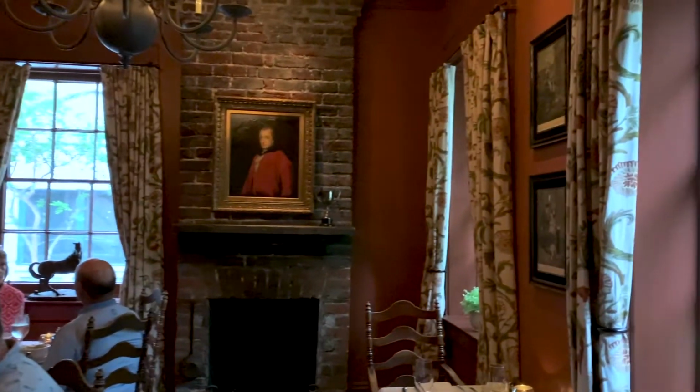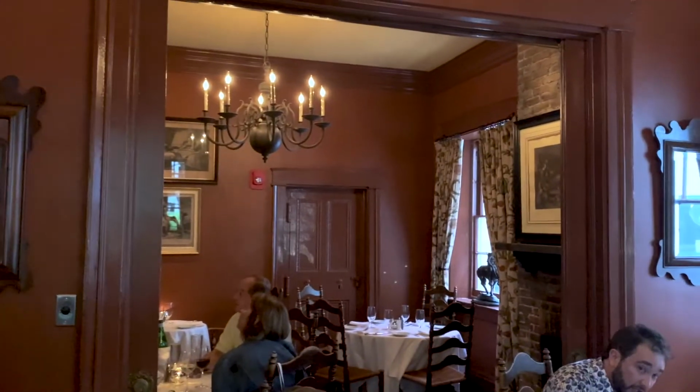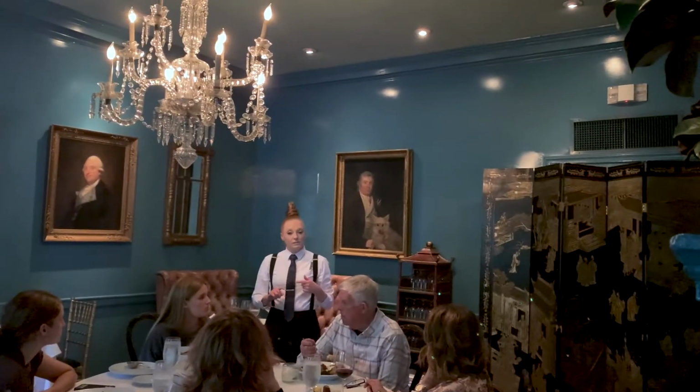Now in all these rooms you will find original fireplaces, original stone molding. We do have all 3 vaults in the house, and you can actually dine in our tavern. It's now our wine cellar. When you come out of that vault there to the right, you're going to also see a dummy waiter that was inspired by Thomas Jefferson himself.